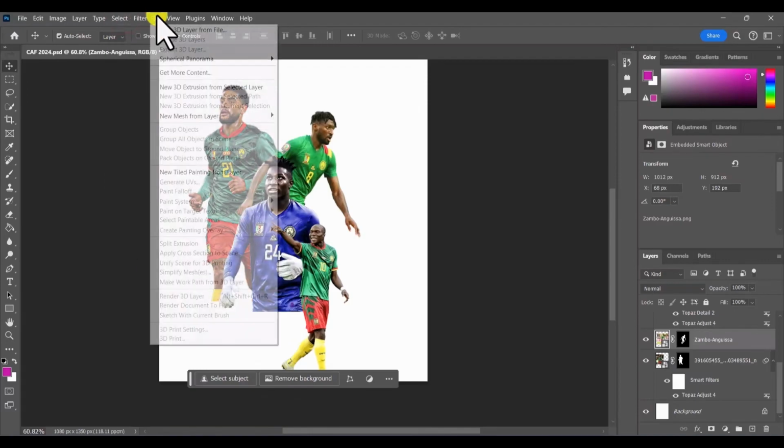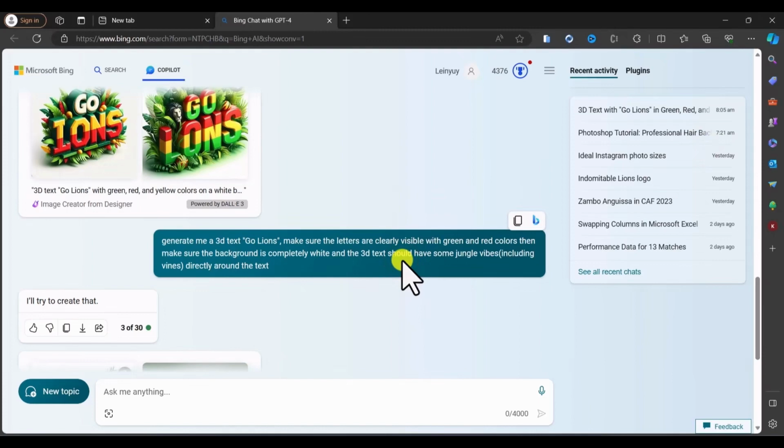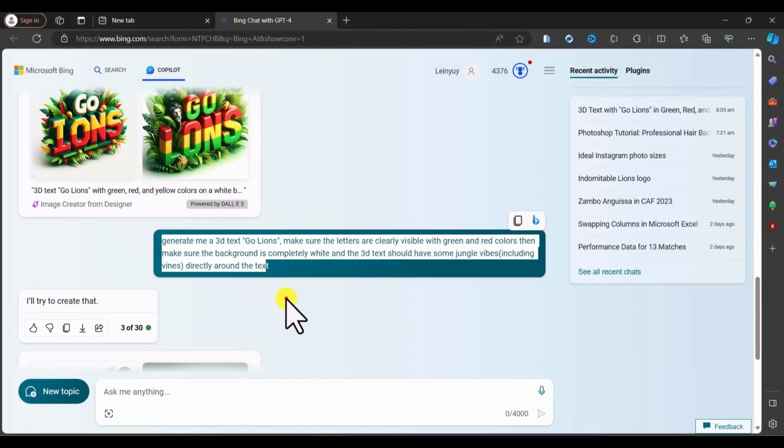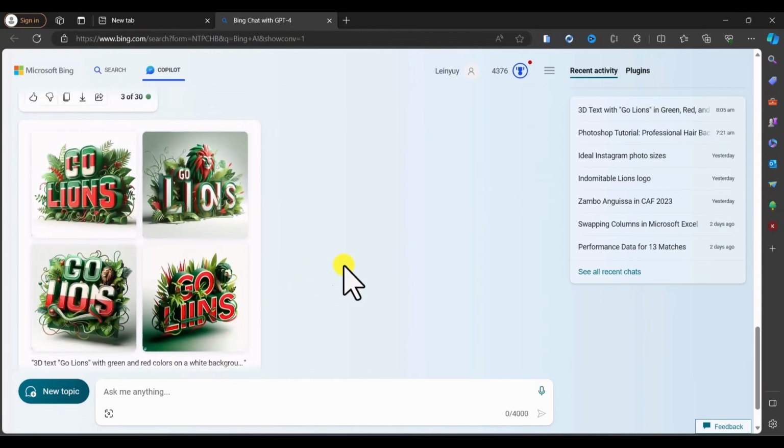tweak my textures. So here what I did was I came over to Ubon. Being uses Dial E, and this is my script. So I got this 3D. And I'm going to go for this one.